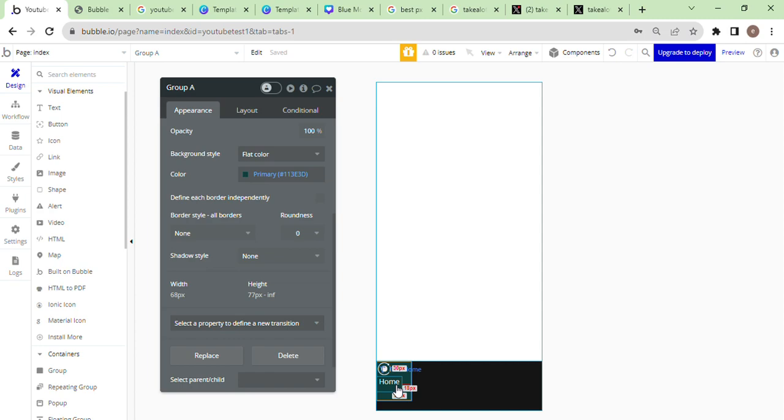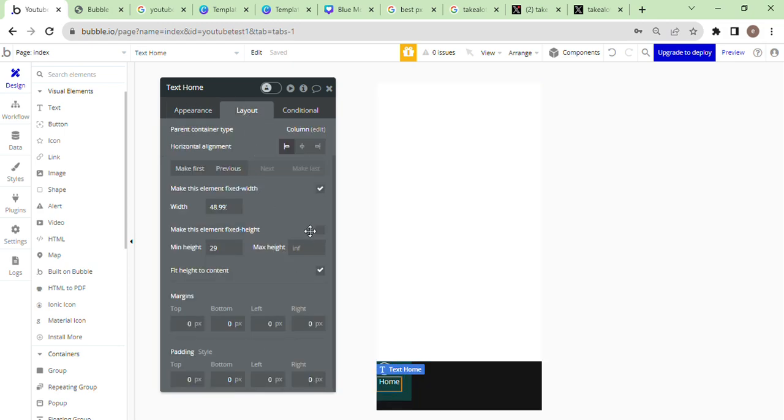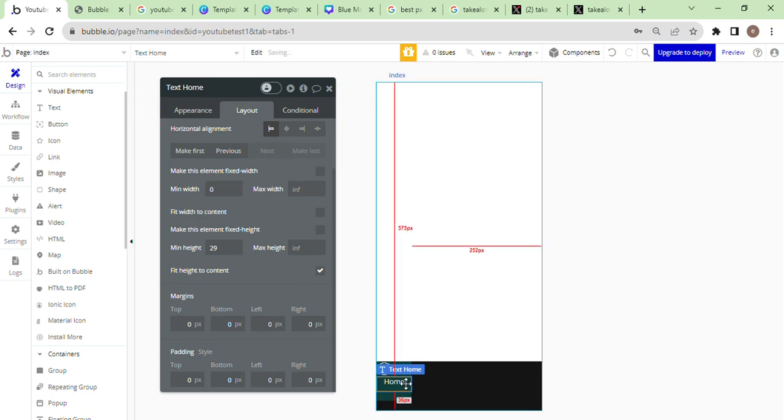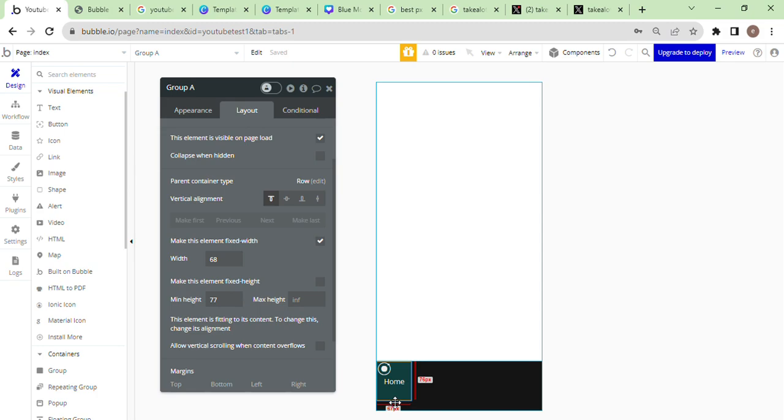All right. So what I will need, this text, I want it to not be fixed, and let's put it on 0. Should be fixed, and the height, let it be 0 as well, the minimum, and this whole icon, it shouldn't have a fixed height as well.